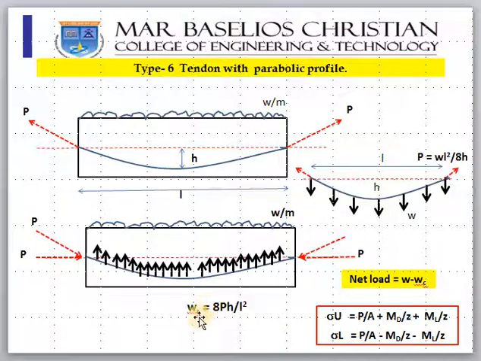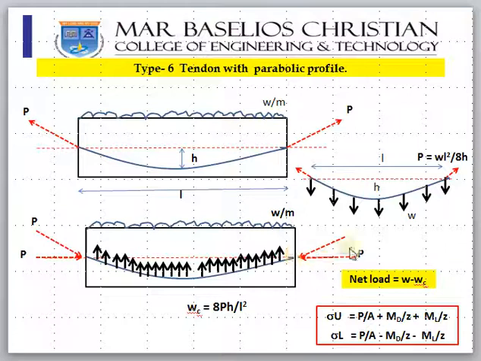So our aim is to find out WC. Let us see how to find it out. You would have studied cable and suspension bridges. In cable and suspension bridges, if the horizontal length of the cable is L, the dip is H and the load on the cable is W, then the tension in the cable is WL square by 8H. For us the tension here is P, the prestressing force. So if you know the force P, or the tension, then we can find out W, the load on the cable. W is nothing but 8PH by L square.